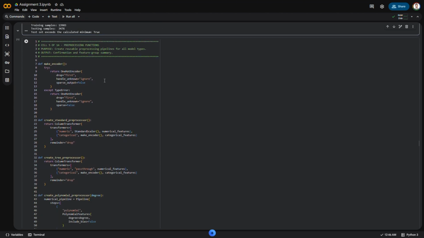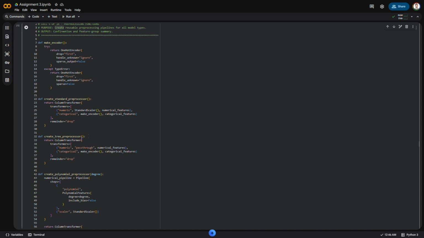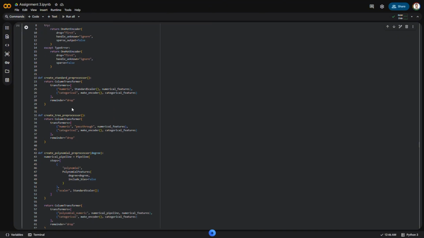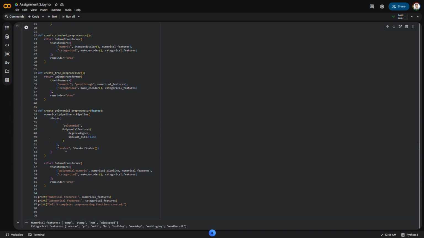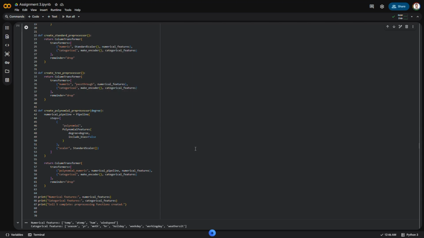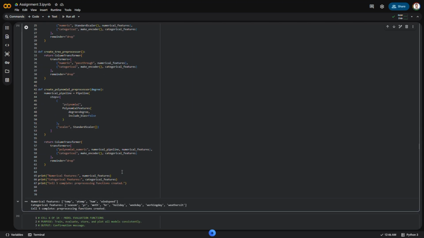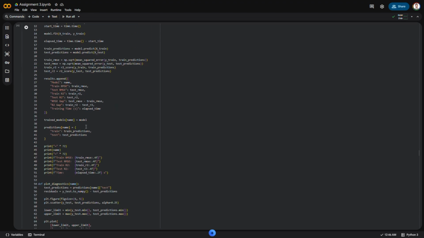Next, I prepared a pre-processing pipeline. I standardized the numerical variables for linear regression, ridge regression, polynomial regression, and SVR because these algorithms are sensitive to feature scaling. Random forest does not require scaling because it is based on decision trees rather than distances. Finally, I created reusable evaluation functions so every model is evaluated consistently.